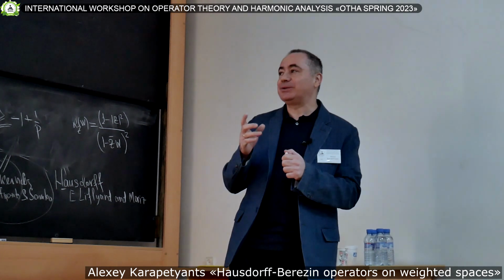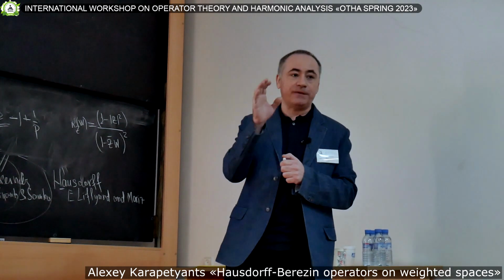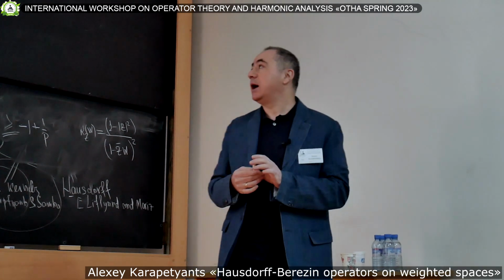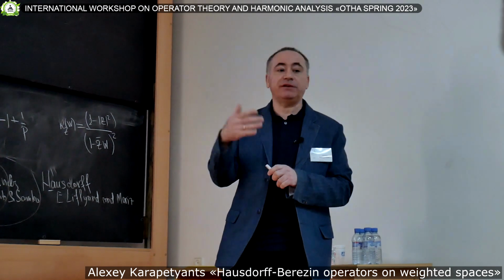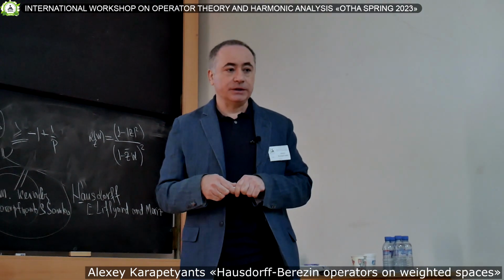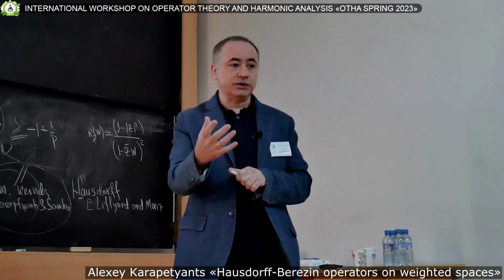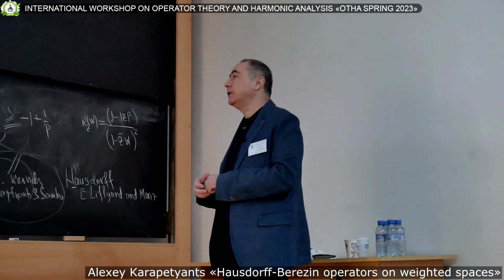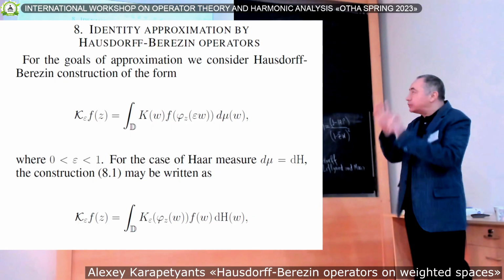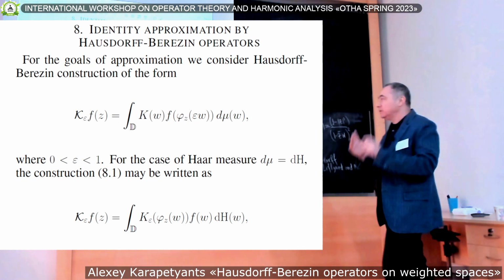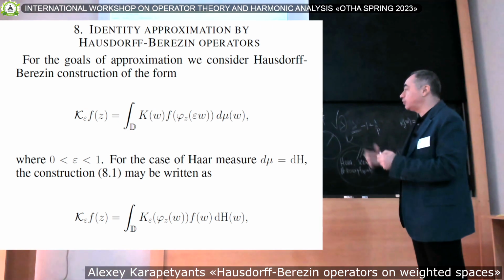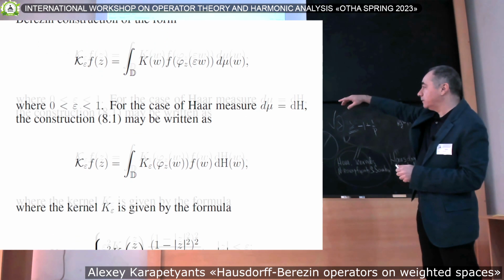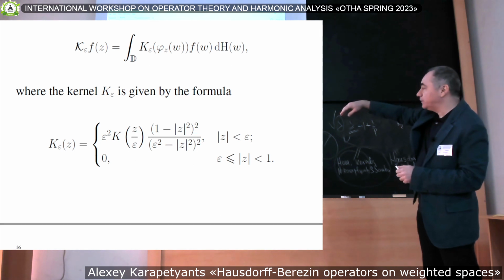I just want to draw attention that among these 5 features, we mentioned approximation. We mentioned that approximation must be one of the characteristic features of the Hausdorff class of operators. So it means that inside of this class, there should be approximative constructions. The same applies to this, which is not Hausdorff, it's Hausdorff-Berezin, but it's still close to the Hausdorff class.